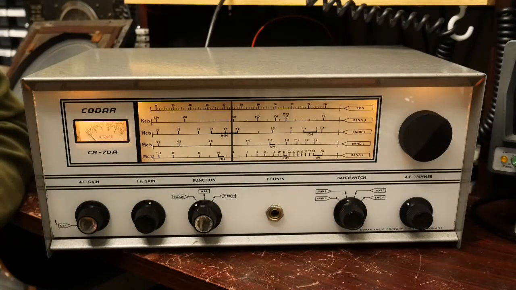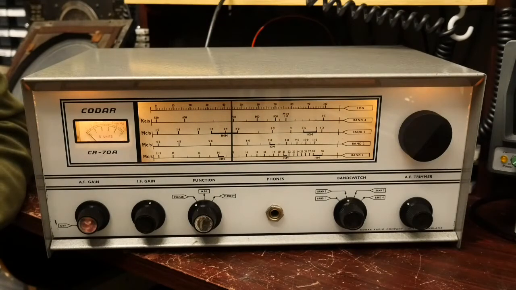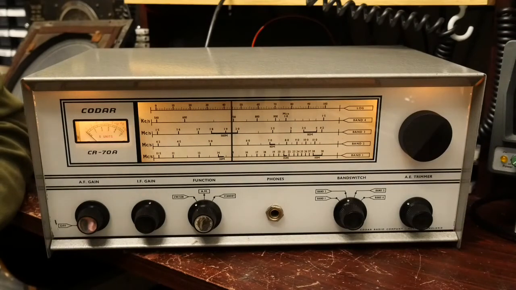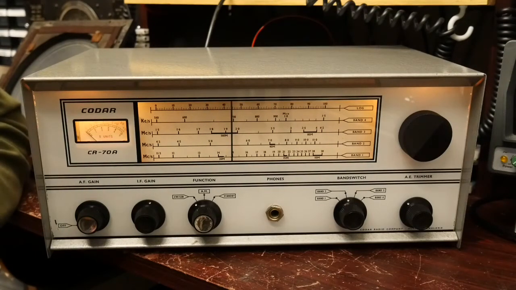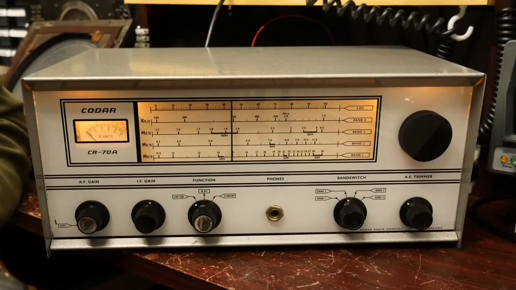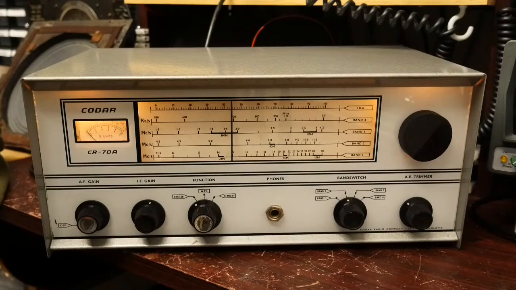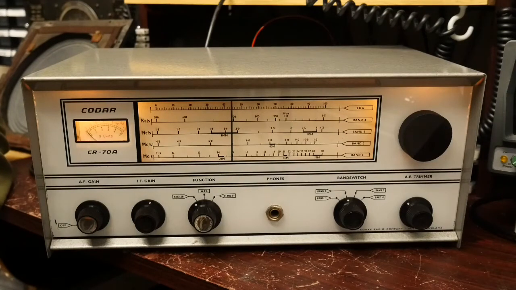I've got a much better HF receiver - a much more modern Icom, fully synthesized SDR radio - but I wanted something that was valve, that was British, that I could be a bit nostalgic with. Actually the CR-70A has fitted the bill rather well. I've got reasonable expectations - I've not heard great reports about them, but I've done my best to get it as good as I can get it with the component changes and a little bit of fettling and tuning up. I'm actually pleasantly surprised with how she's working. That's a nice little addition to the shack, and it's dual purpose - with winter coming here in the UK, obviously it's going to generate a little bit of heat to keep me warm too.